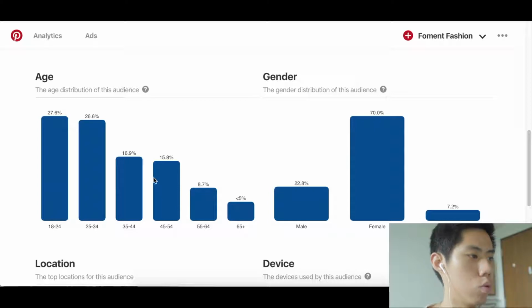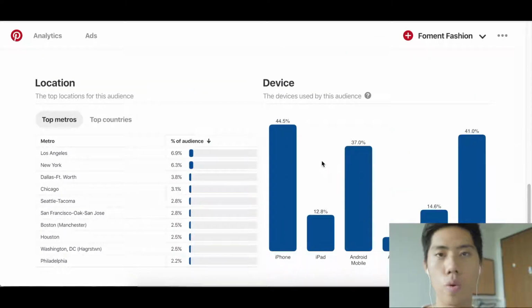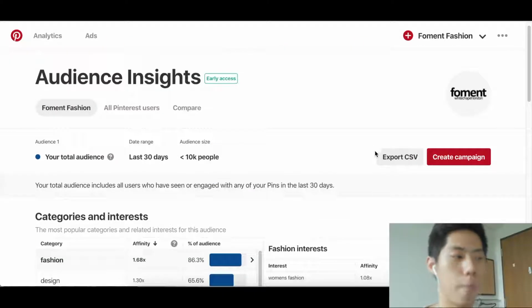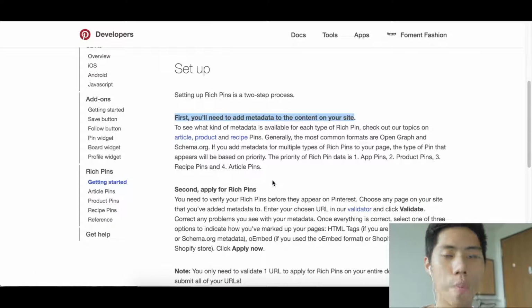So how would you go about doing this? For example, if you're running a Shopify store, it's very easy. You can just add Pinterest to one of your pins. But if you're not, you can add rich pins to your website. Rich pins allow you to show a product where, okay, I can't show you right now. But when you press on your pin, you can see your price and your product description. You can buy within Pinterest itself. To do this, you need to first add metadata to your content on your website. For example, your e-commerce product store has your prices, your title tag, etc. All the basic stuff.